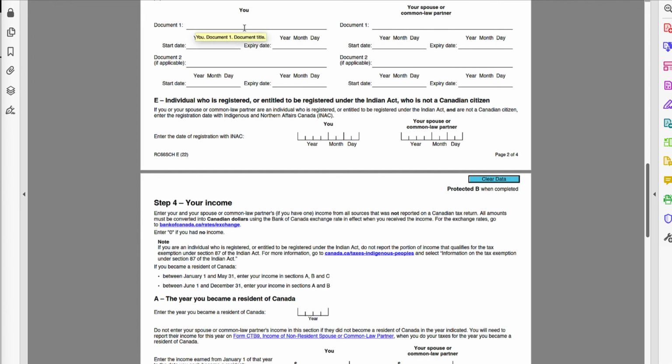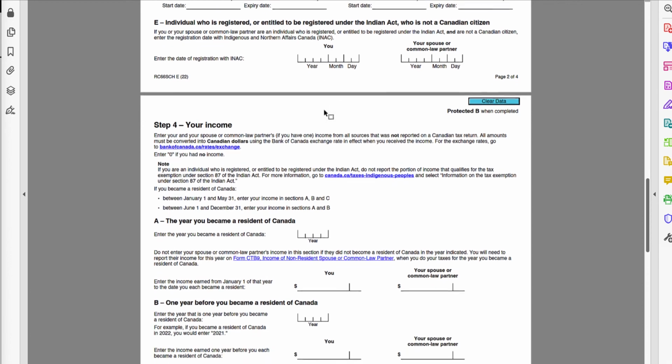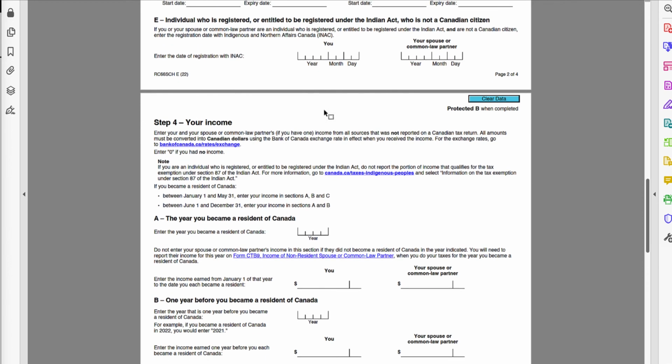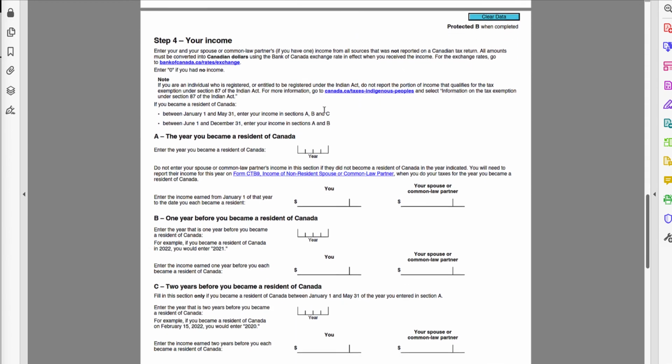So here you would say work permit or study permit, and then the start date, the expiry date. Document 2, if it's applicable, with a start date and expiry date, and the same for your spouse or common law partner. Then section E is individual who is registered or entitled to be registered under the Indian Act. So if that's applicable, then that is where you complete that information.